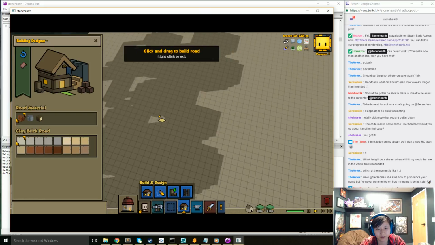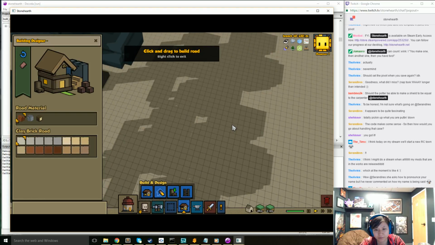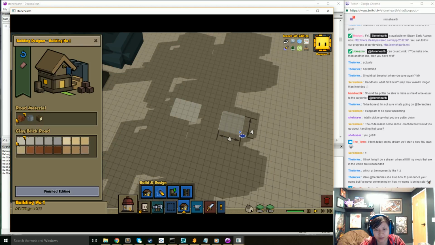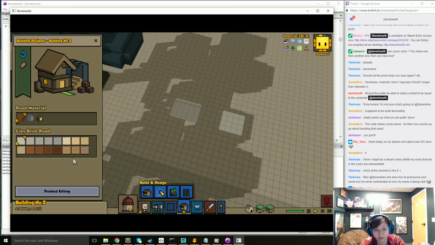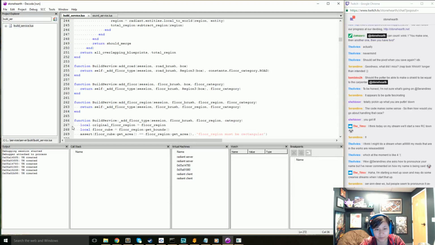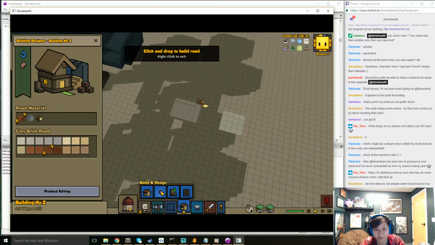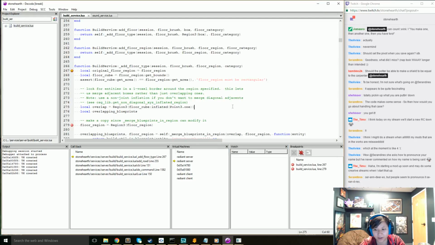Alright. Draw a road. Dakota is notoriously slow. Yes, good job, Dakota. Draw another road. That also worked. Alright, put a breakpoint. We're gonna draw the third road now. Alright, breakpoint hit. So we want this floor region, one cubes of area 48, category road.